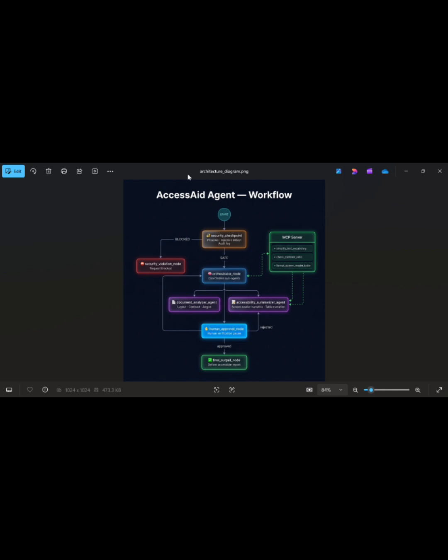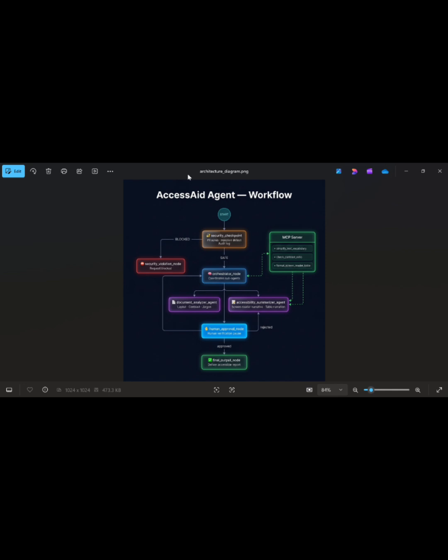It also scans for prompt injection attacks, any attempt to jailbreak or redirect the agent, and it enforces content policy rules specific to the accessibility domain. Every single decision is written to a structured JSON audit log with a timestamp and severity level. If the input is clean, it routes safe to the orchestrator node.